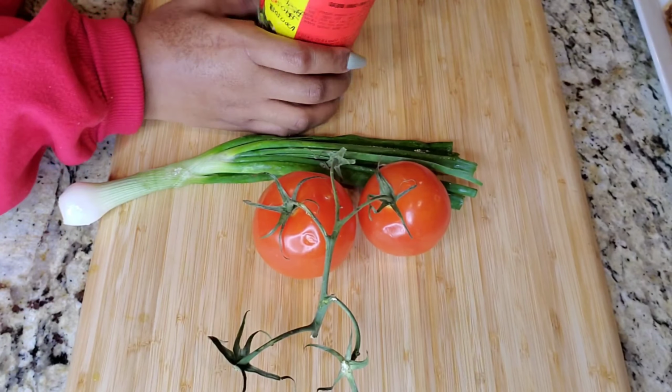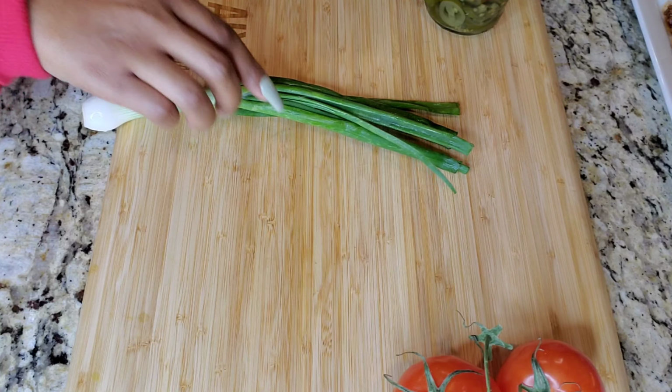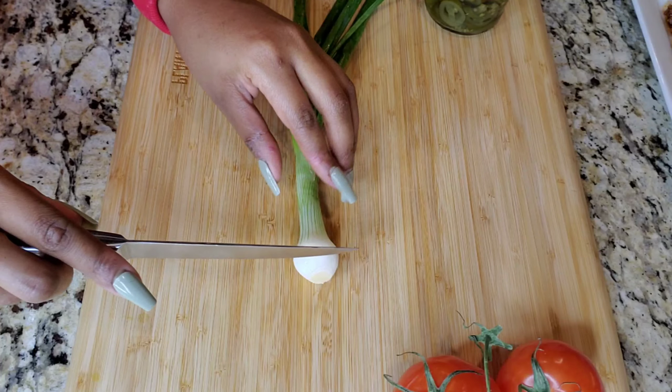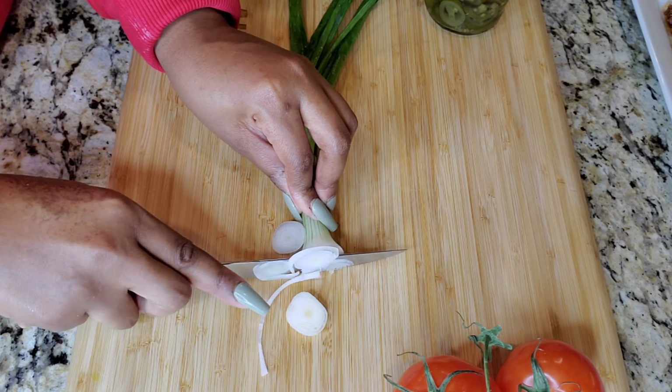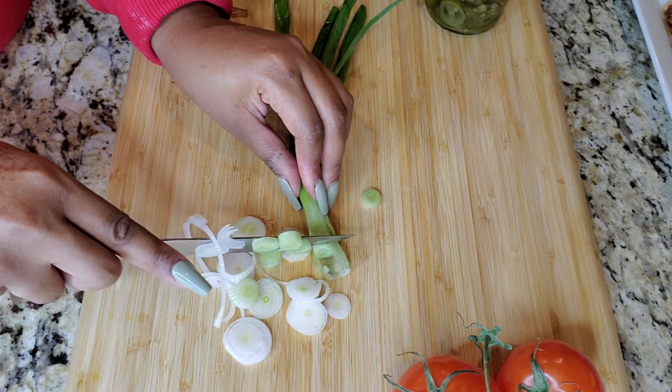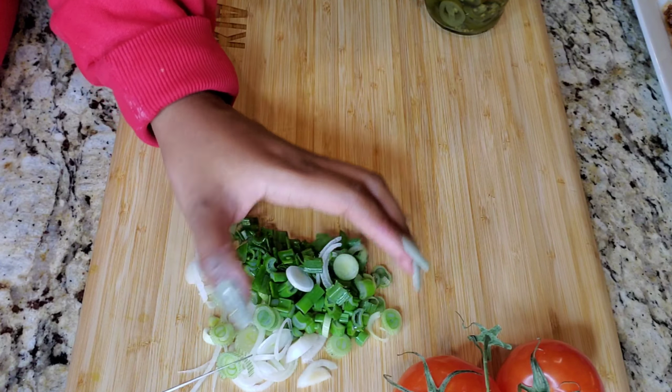So while that's simmering, I'm going to go ahead and chop up some veggies, but just in case you didn't know, you usually don't add these things to a classic Rotel dip. You usually just stick with your Rotel, your cheese, and your meat, and your chips, of course. But y'all know I don't like to follow instructions. I like to do things my own way. So I'm going to go ahead and do more so like nachos and add my favorite toppings.